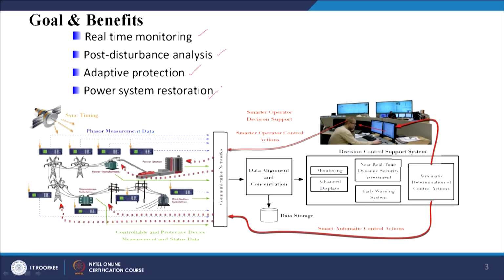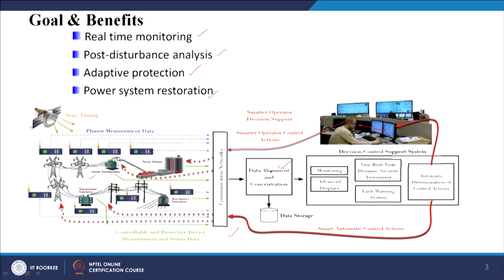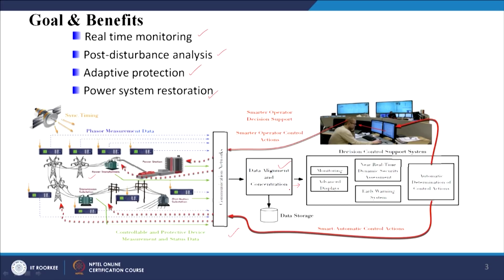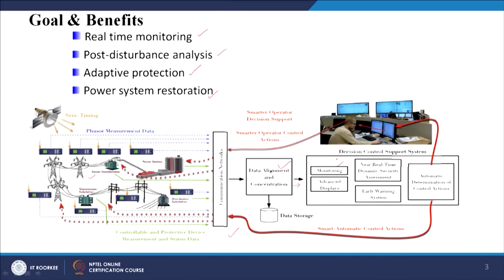If you look at this picture, in the case of WAMS the PMUs are installed in the transmission networks at different substations and critical points, and from there we receive the voltage and current signals. Those signals are sent to the data alignment or concentration, where we get the data from all the PMUs installed at different buses in the power network or smart grid system. From there we can monitor the voltage, current, power profile, or frequency of different buses, and a snapshot of those buses can always be visualized in this monitoring section of WAMS.